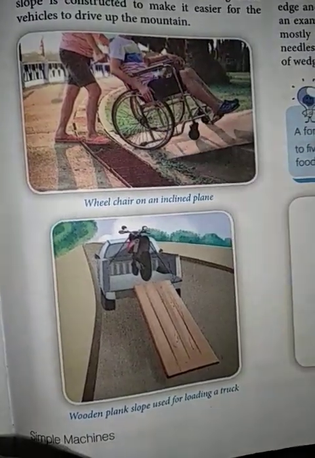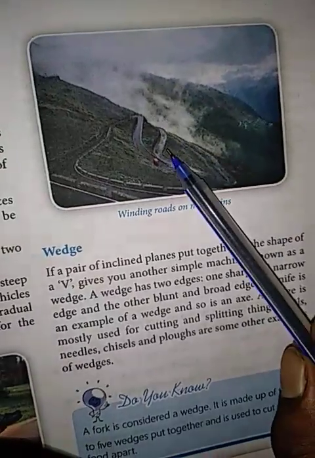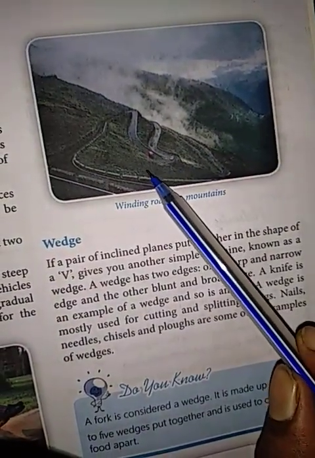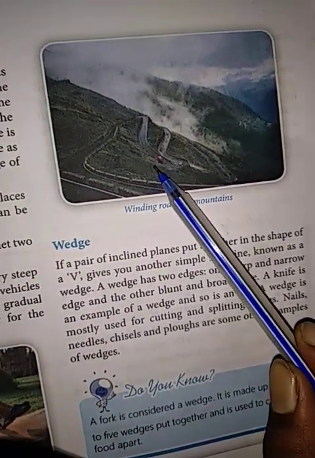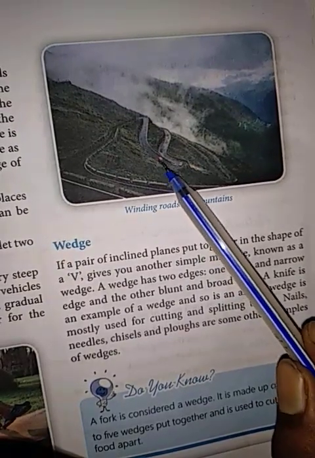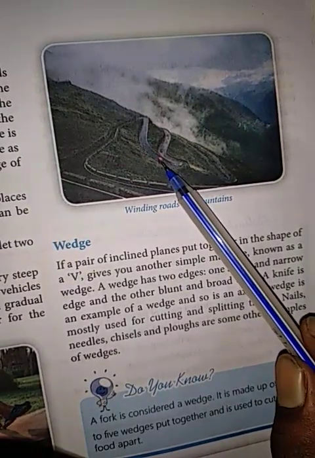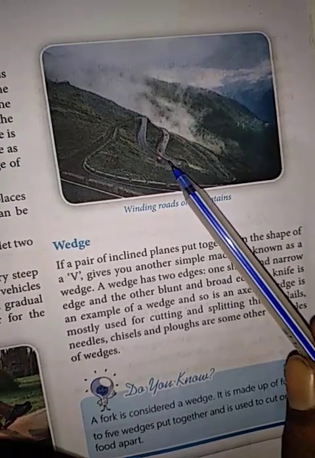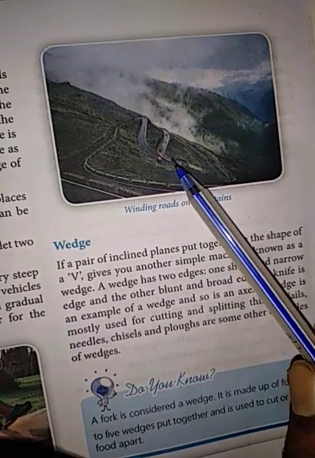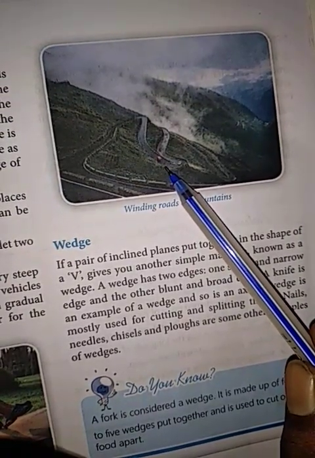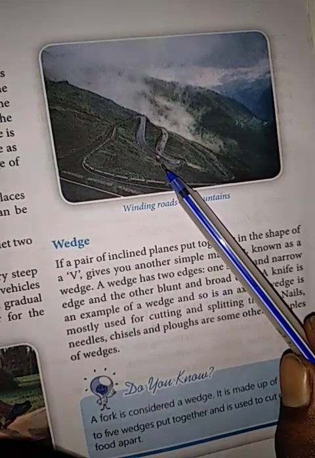Mountain roads. You see, these are the mountain roads. Mountain roads are winding roads. A very steep inclined road will make it difficult for the vehicles to drive up. Hence, a winding road with gradual slope is constructed to make it easier for the vehicles to drive up the mountain.